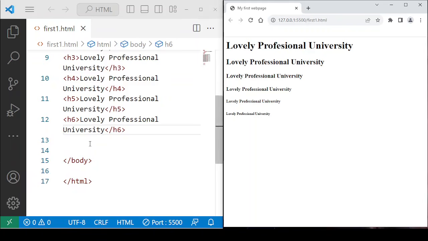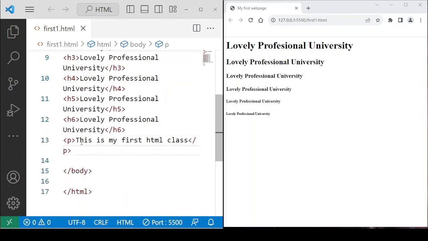After the heading tags, we'll now insert one paragraph. A paragraph consists of the p tag, opening and closing tags. This is also a paired tag. I'll include one paragraph here. This is my first HTML class.